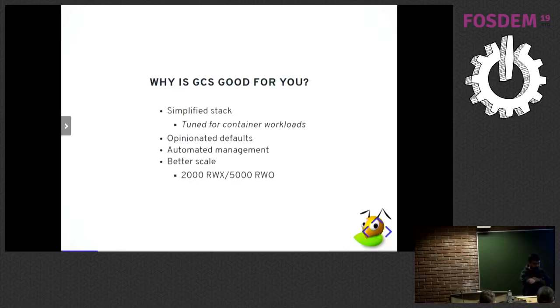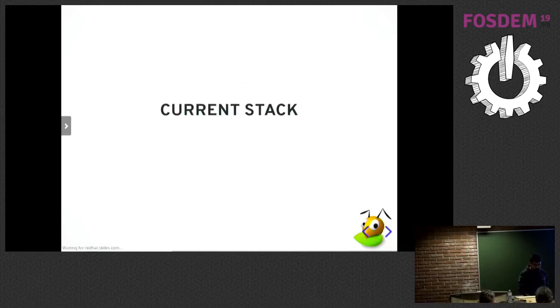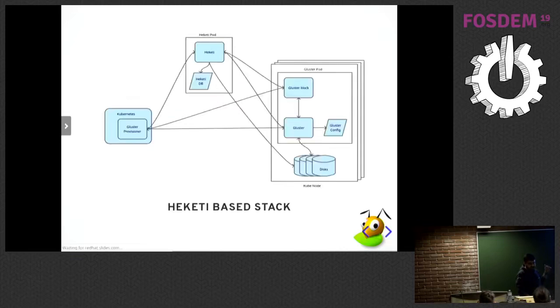That is going to be different from the original stack. I'm not going to talk too much about the current stack, as I mentioned. We have a Heketi-based stack, which looks somewhat like this. We have a component within Kubernetes itself, so we are tied into the Kubernetes release cycle. We're not so independent. There's a Gluster provisioner within Kubernetes. We have a separate Heketi pod, and Heketi manages the Gluster pods.